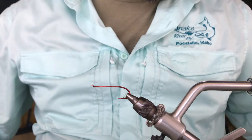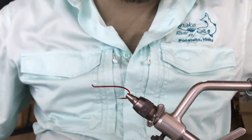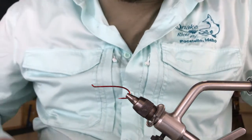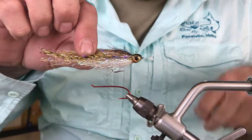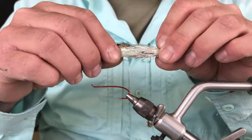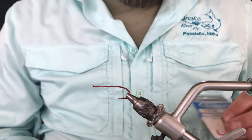Today's Snake River Fly, we're going to tie up some spring streamers using some epoxy and a Snake River Fly product called Crinkles On. Produces pretty flashy minnows, good bait fish patterns for the springtime when you need max visibility out of your bug. So quick introduction to the materials.